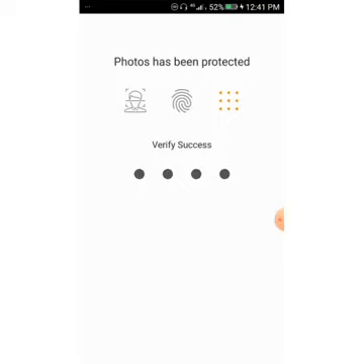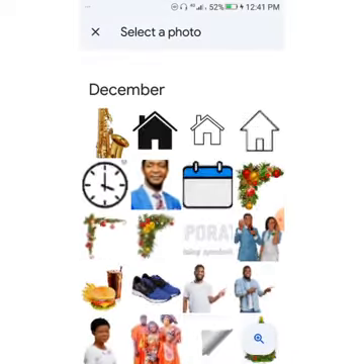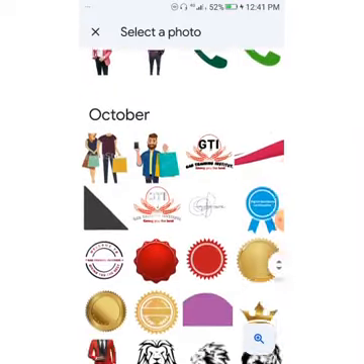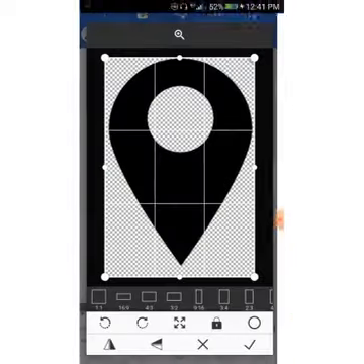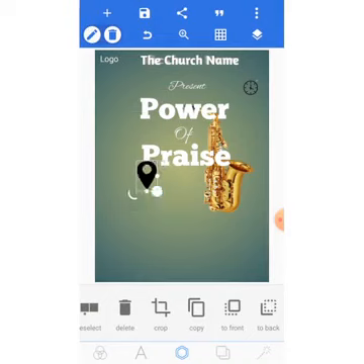So, download. Location icon, I'm still looking for it. So now this is my location icon. Can you see it now? Then you reduce it. So make sure you download yours too. So you can bring it here.